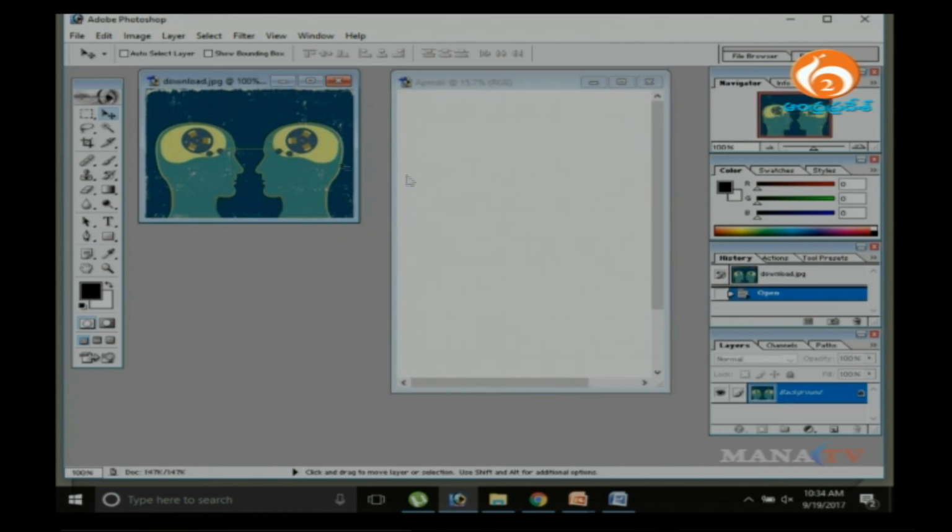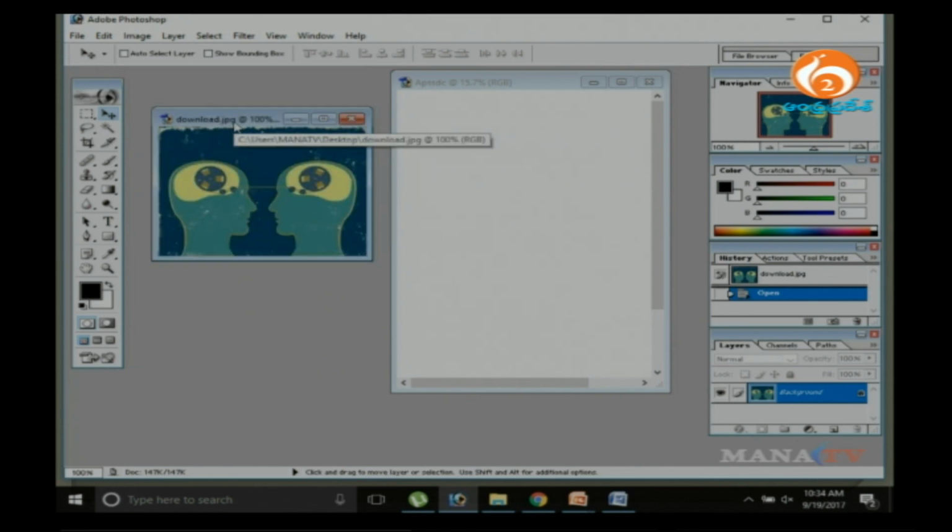If I want to move this, you can move it with the move tool, because if you put the cursor on it, you will get the name of the tool as well. It's the move tool, right? So to open an image, you just have to press Ctrl plus O. That is the basic thing you have to remember in Photoshop.